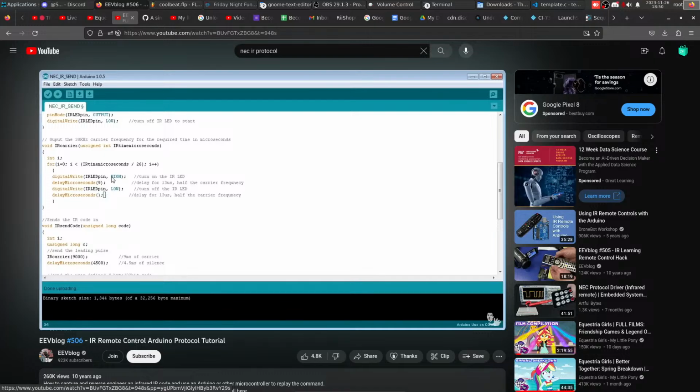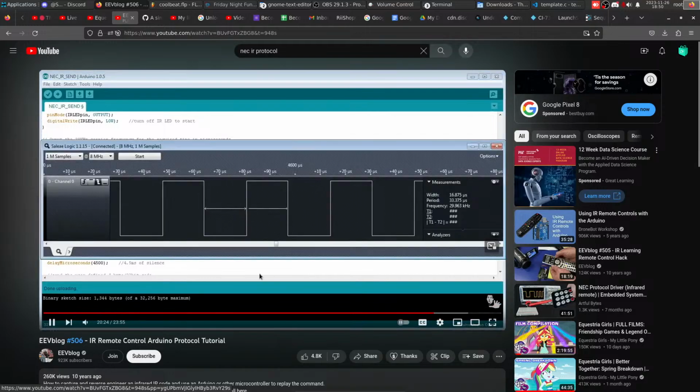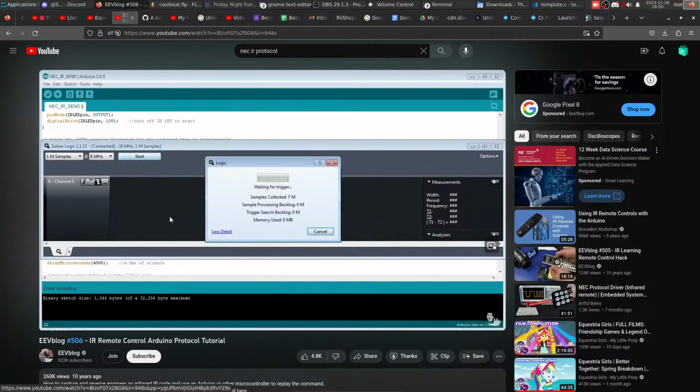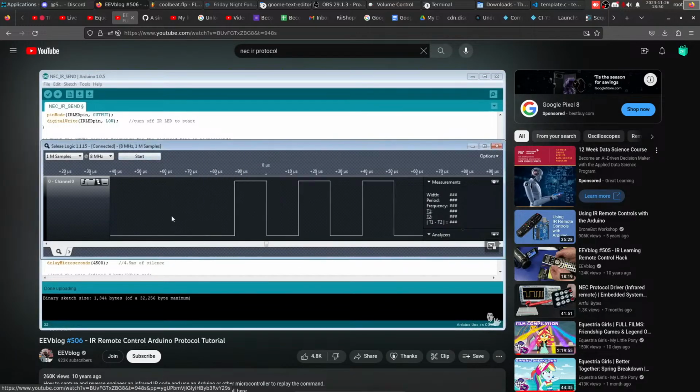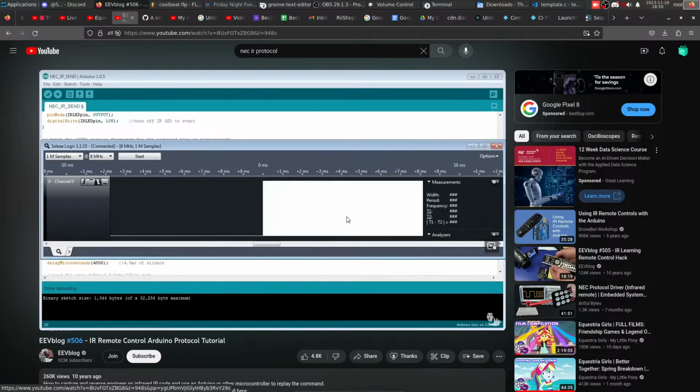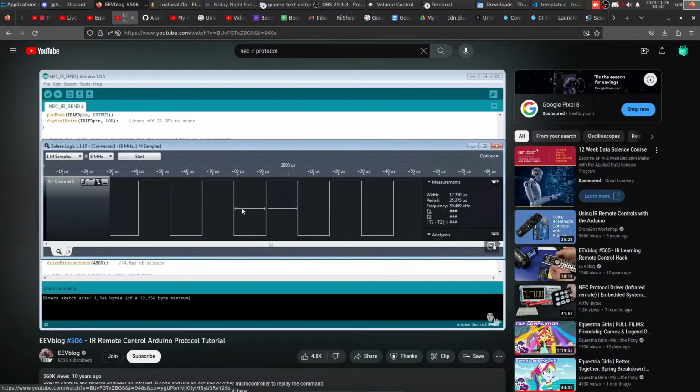I am holding my tongue at the right angle, and let's knock that 3 or 4 microseconds off. Let's change that to 9 microseconds, and let's upload that. We've uploaded. We can go back in here. We can start this again. We can run our Arduino's running. Oops, it's already captured it because I've got an auto start routine in there.